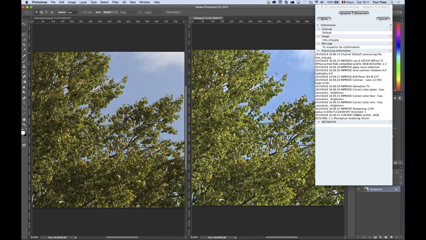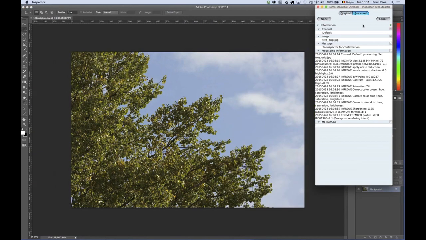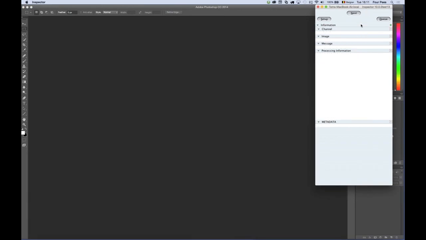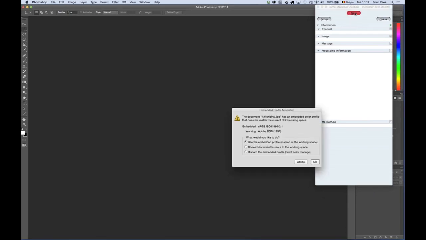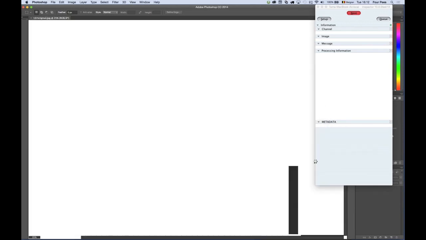I can always choose the original image or the processed image at any moment in time. So I'll continue with the processed image in this case, and automatically the images are closed, and the processed image will continue further down the stream.